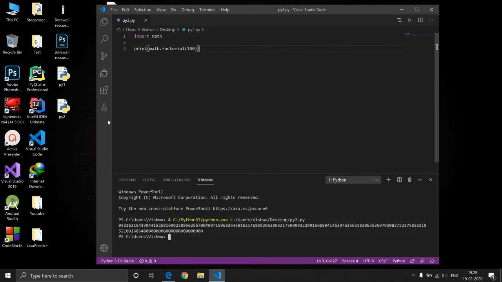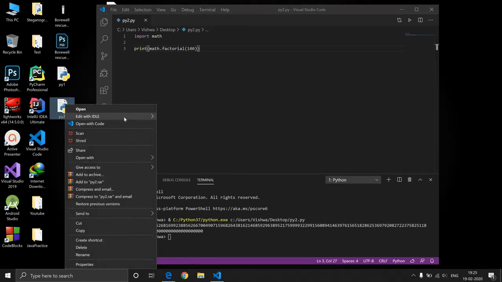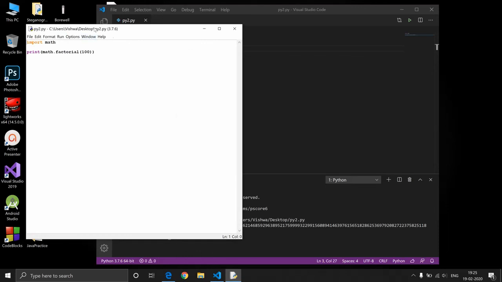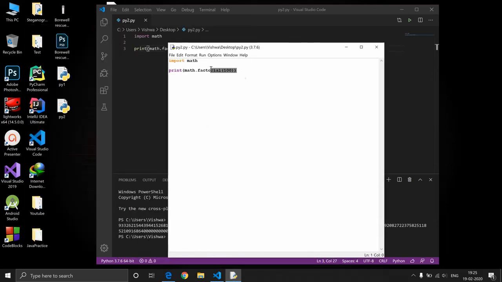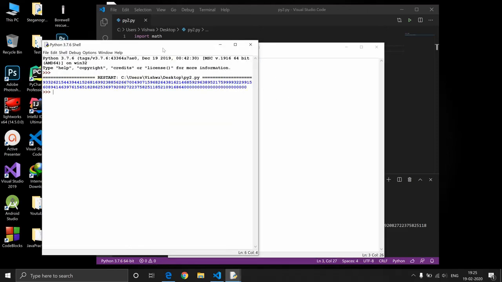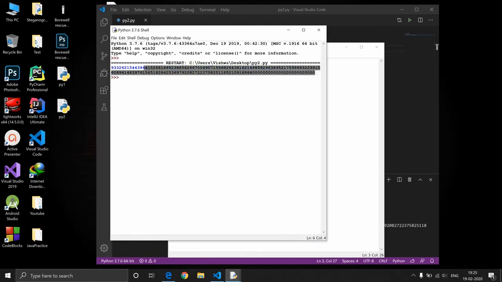And the other thing is you can go here. So this is the file I made now. So edit with this, and then here if you want to run it from here also, you can do that by clicking run and run module, or just directly clicking F5. It will ask you to save and then execute it. So here you will be getting the output inside the shell. It won't be in the command prompt.